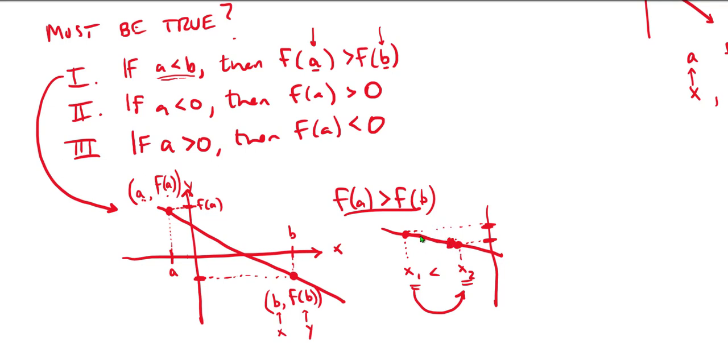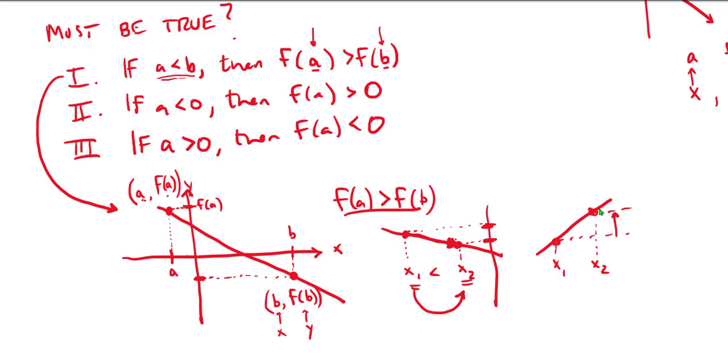On a positively sloped line, it's different. On a positively sloped line, it is the case that as you go from one x value to another x value, the y values go up. You go from this y value here. On a positively sloped line, when you go from a smaller to a larger x value, the y values go up.